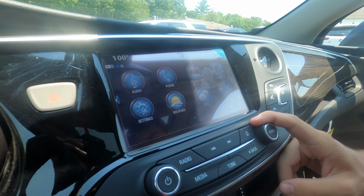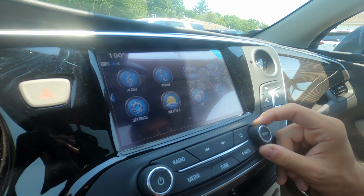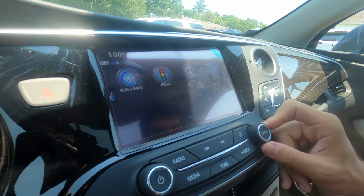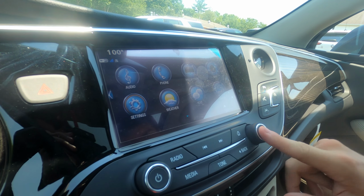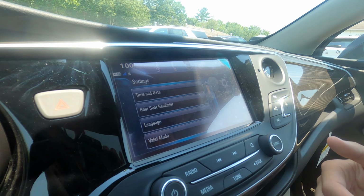And here, let's talk about your technology. This is your infotainment screen, and it is not very good. It is the old system. It is not the new quick snappy system we love from the newer General Motors products. You can see as you scroll through here, just the icons look old. I'm controlling it with this knob right here, but it is touchscreen. You can see it's not the fastest.